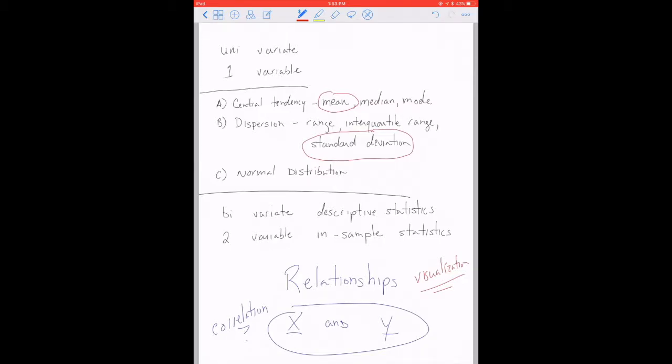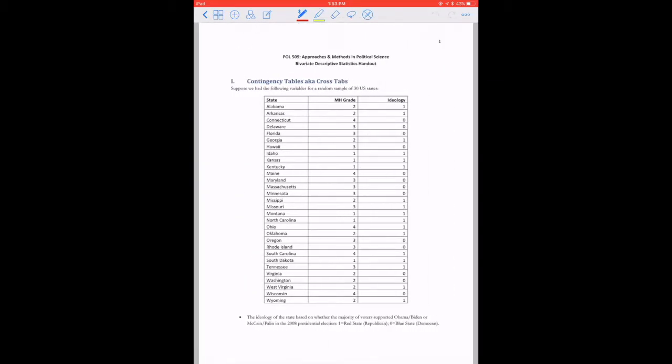Once again, I'd recommend you take a look through the handout before you watch the video, just so you can follow along with what we're trying to emphasize in the narrative. So what we have in our handout, as it says on the top, is bivariate descriptive statistics, looking first at contingency tables, or what you'll often see referred to as crosstabs. I'd actually say crosstabs in software programs is the more common label for a contingency table. So once again, we're looking at how do we visualize a relationship or correlation between two different variables.